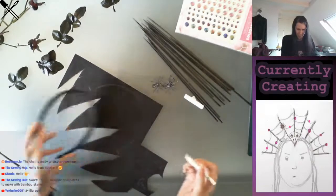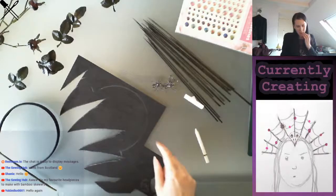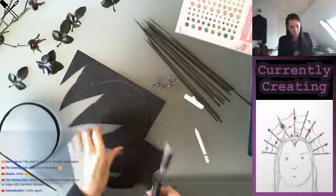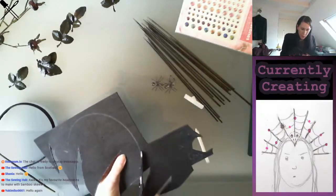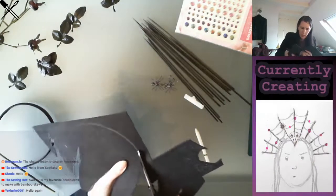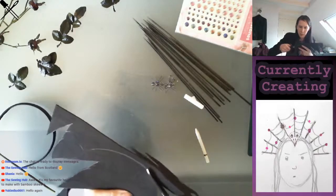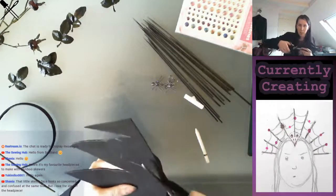This is not chalking very chalk, but I'll just cut this out. I think it's a good width. Nah, I'll take it. So I'm just gonna hot glue that to the headband so that I've got a little bit more surface area to glue the skewers to. Speaking of hot glue, I should probably start heating that up.